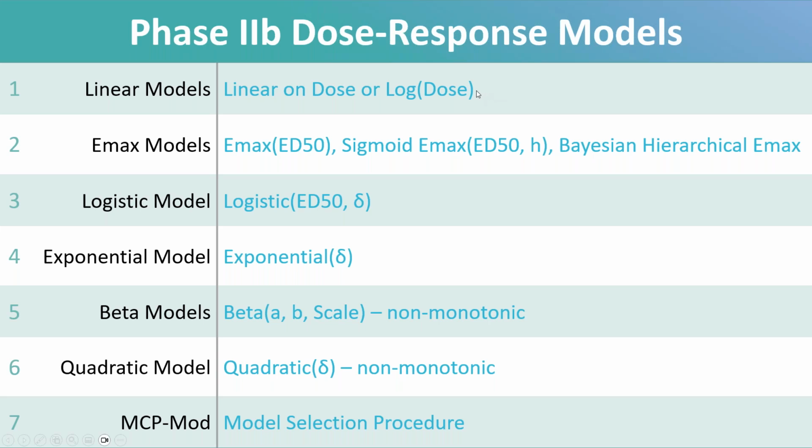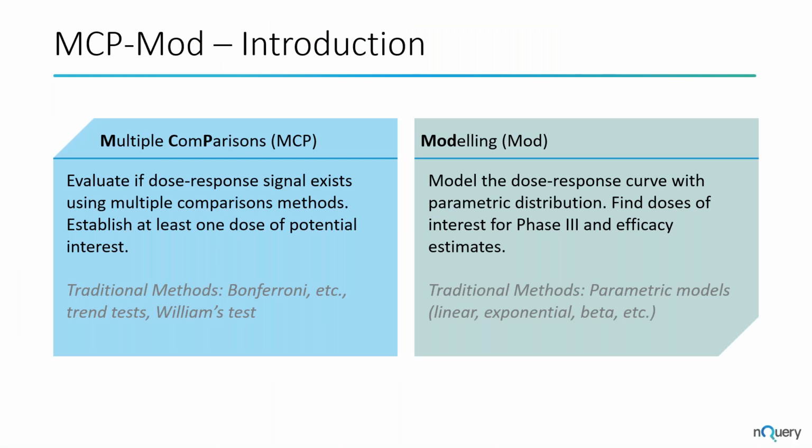And in brackets here, you can see the parameters required to specify the other models, but we can talk about that a bit more when we move over to inquiry. It might be a little bit clearer, so we'll keep going for now. I mentioned on the previous slide that typically the model choice is made by expert opinion and statistical tests, but at the bottom here you can see that we have MCP-Mod as a model selection procedure, and it's an approach that allows you to carry out a singular Phase IIa, IIb trial. So that's what we're going to look at now.